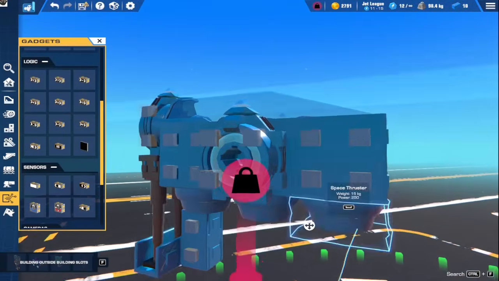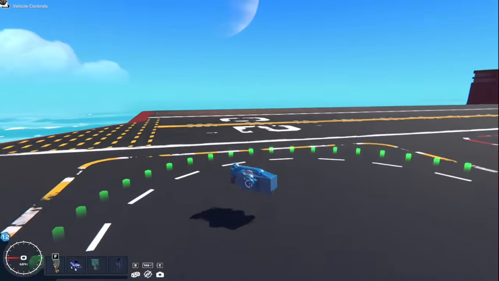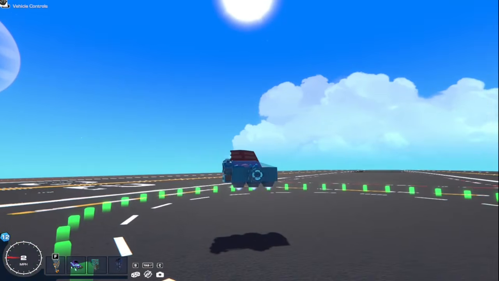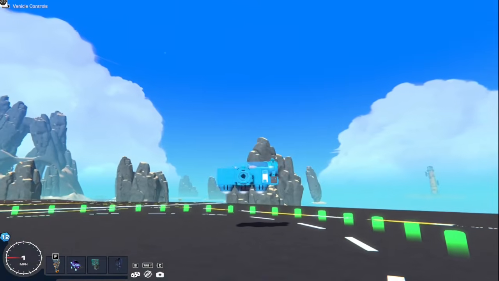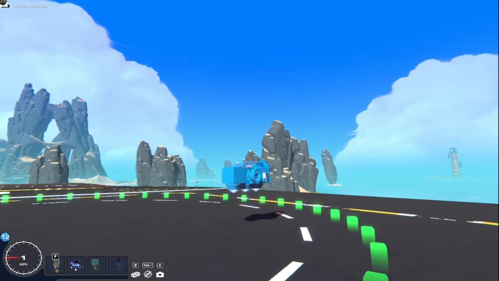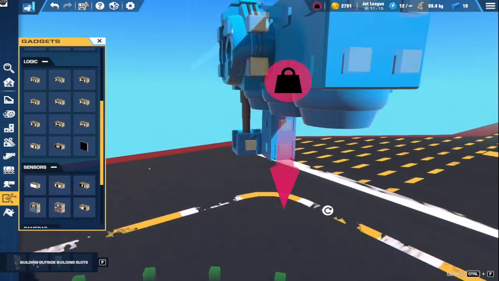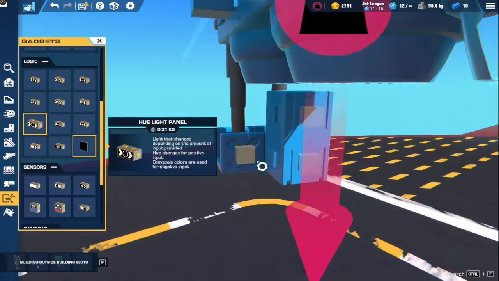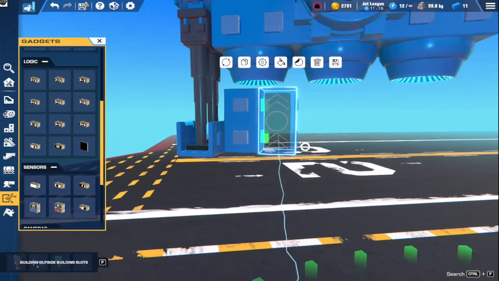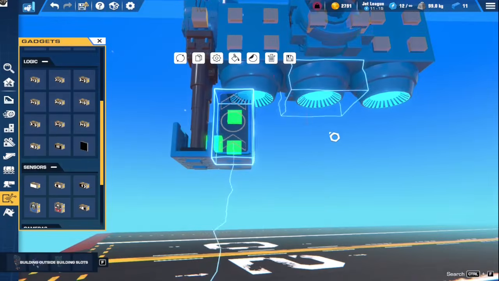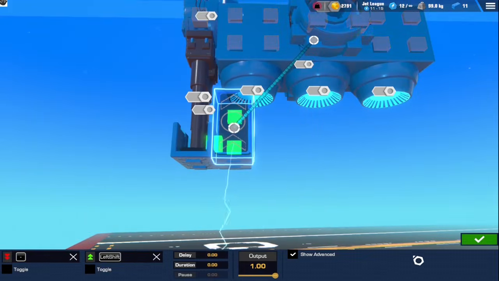Well, I want to make a key to go down, and I want it so that if I'm not pressing the key, it just automatically does this, but if I am pressing the key, it can go down. We do that with just a NOT gate. You can just hook this up into here. I'm going to set the key to shift.